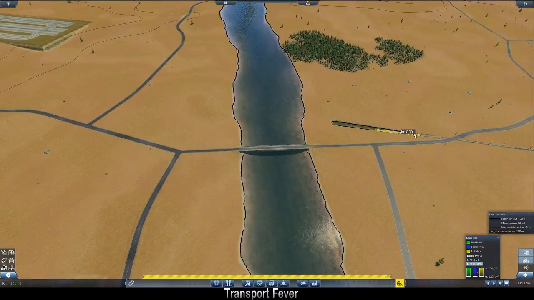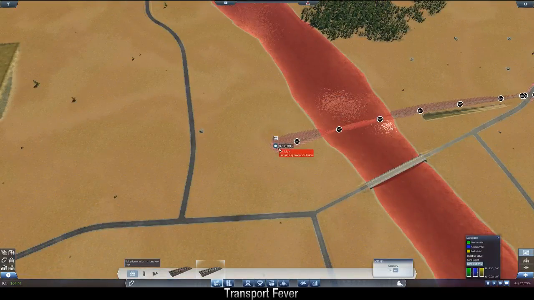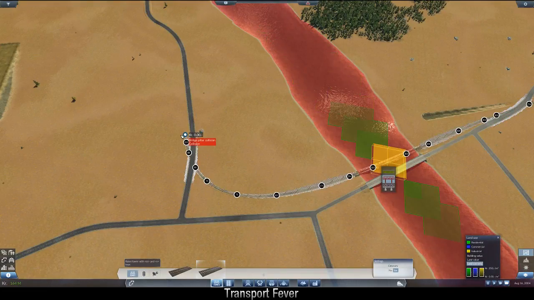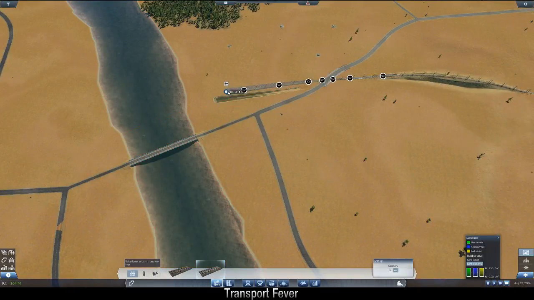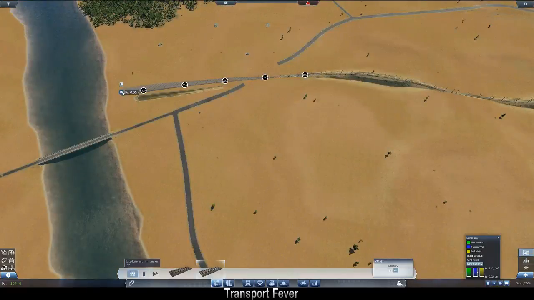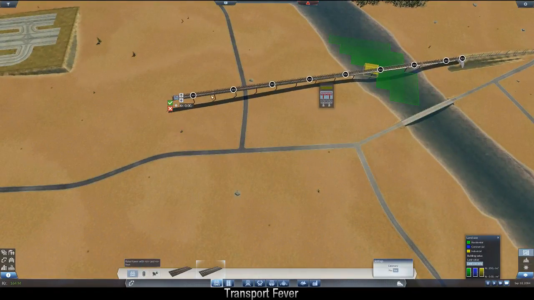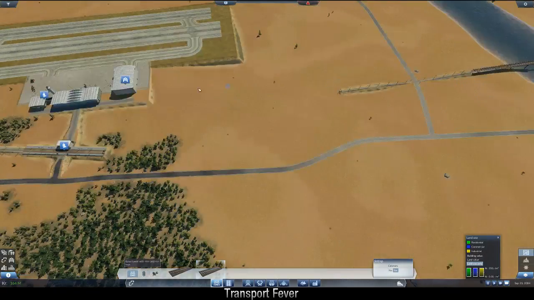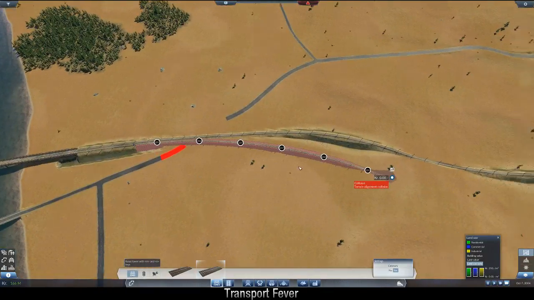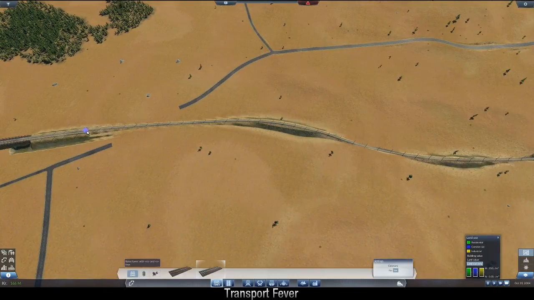Oh. Wasn't quite happy with that. Let's try this again. Nice. Game, what's up? Is this road? No. Huh. Okay, let's force it. Force it into a bridge. Oh, it says road again.